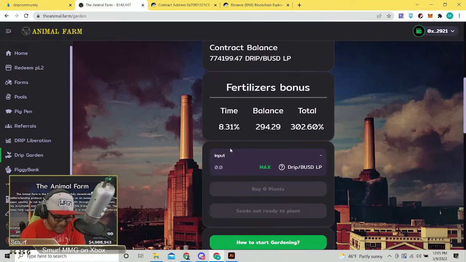This is still working because this is not attached to pigs and dogs and whatever. And it's not even attached to this website necessarily. This is a dApp that runs, and they just put the interface on this website as well. But the drip garden does still work.